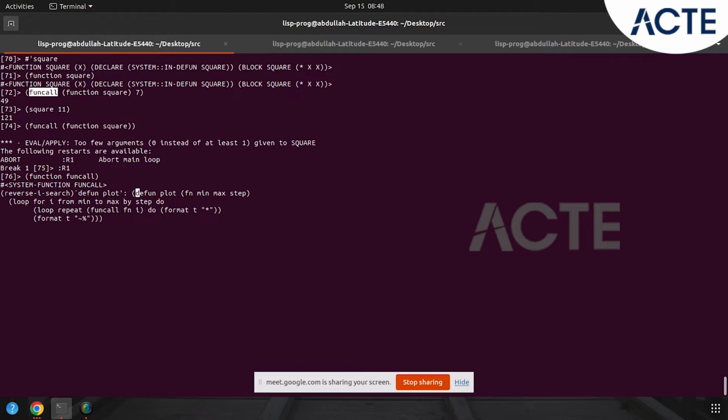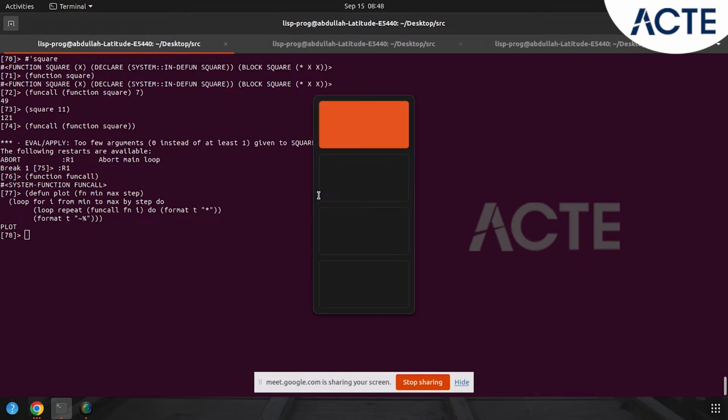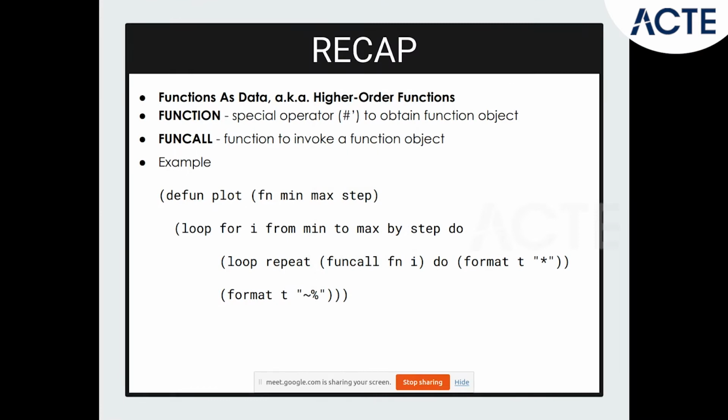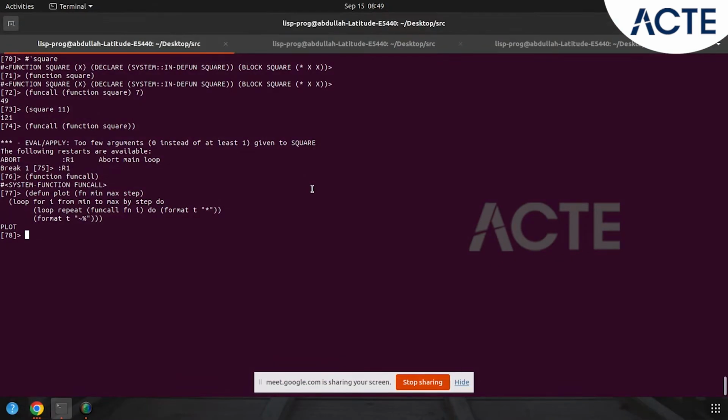Plot was an example of a higher order function which takes in as input a function. So the function definition, and notice that we are not providing the variable. We are expecting a function object here, because at funcall we are just calling it as it is. So we are expecting a function definition to be provided as input. The function object should be provided as the input to this. So that's the expectation there, and basically I have defined two functions now. I just showed you square, and expt by 2.